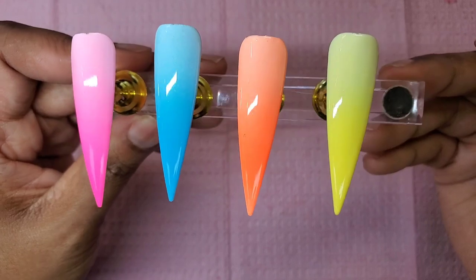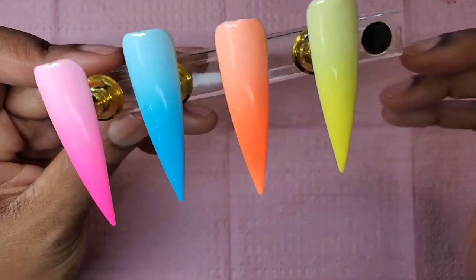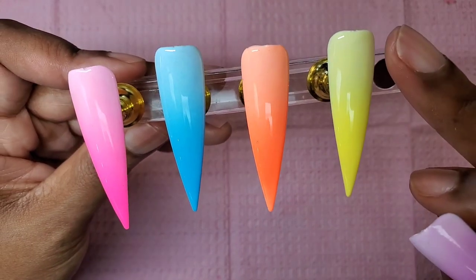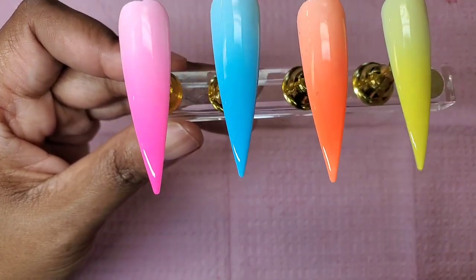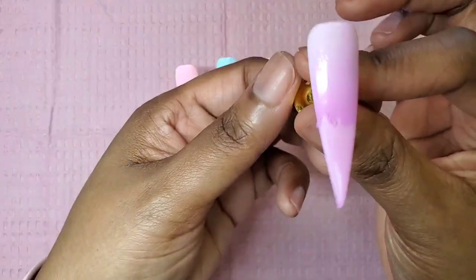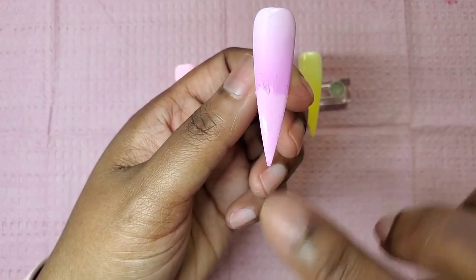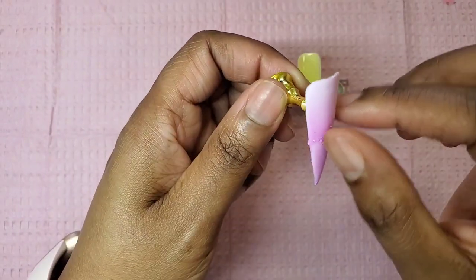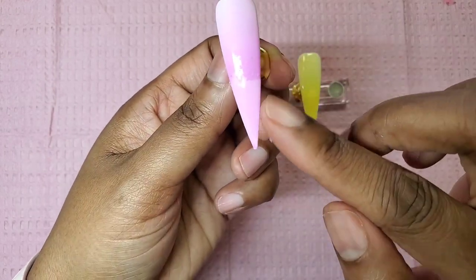And guys, I'm going to tell you right now, I love Not Polish glossy top coat. It is the best by far that I've tried. So yeah, this is the finished look, and overall I absolutely loved it. And that purple was pretty good. I started to polish it anyway, but I was like, nah, I'm not going to waste my polish on it. So I'm just going to leave it like that so you guys can see what it looks like.